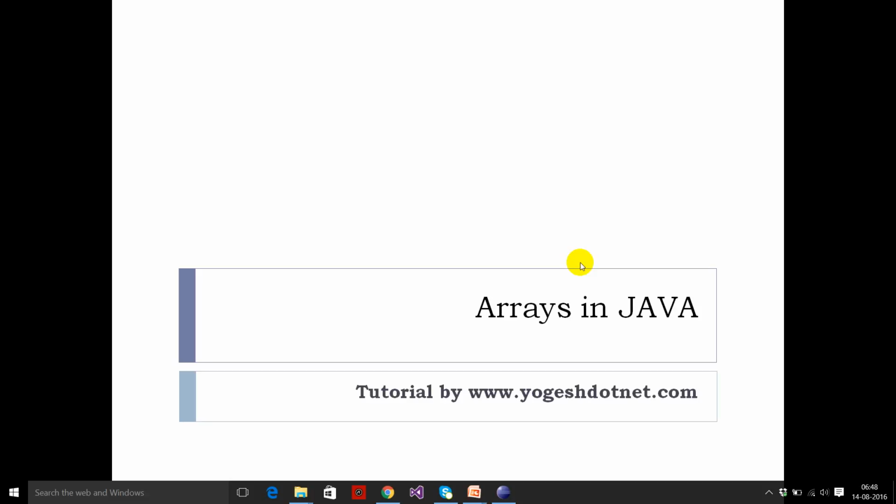My name is Yogesh and today I'm going to demonstrate how we can use arrays in Java. So let's start. I am starting from my PDF PPT file, and in this file I think you will find it very easy to learn what arrays in Java are. As we know, an array is a kind of data structure which is used in each and every language to store multiple similar data type elements.